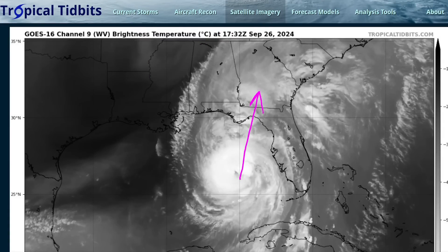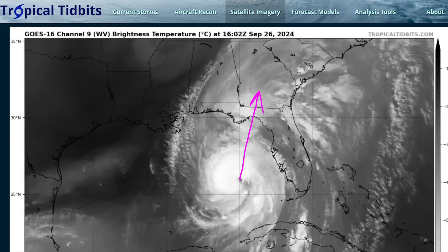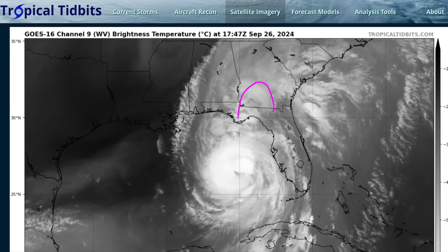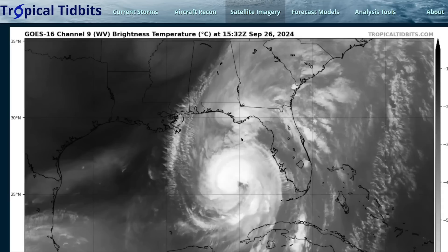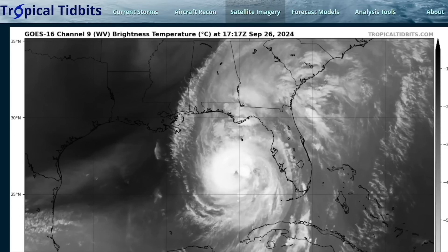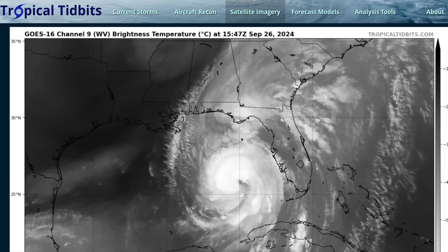The storm is starting to move more quickly and will be very rapidly moving inland — and that's actually a big problem. You might think it would reduce rainfall, but there are still going to be big flash flooding concerns despite that. It's also going to bring strong winds well inland, with deep penetration of hurricane force winds possible as the storm moves inland from the coastline. Georgia should expect big power outage issues and trees potentially blown over power lines due to hurricane force wind gusts even well inland from the Gulf Coast.